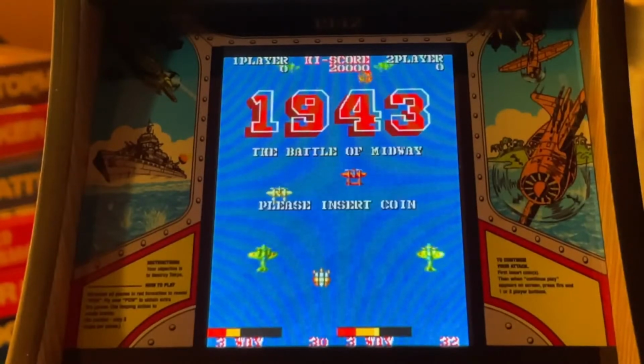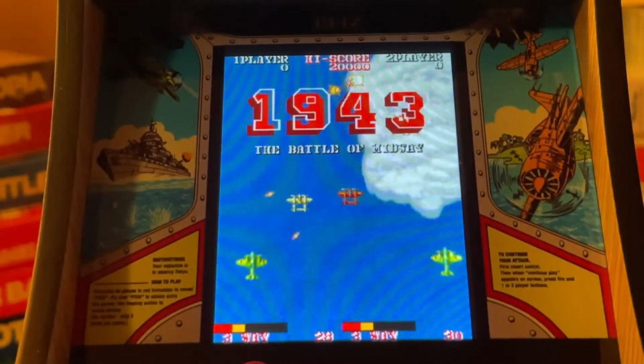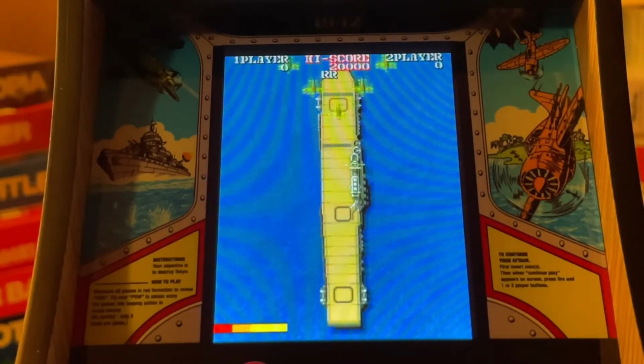Okay, let's play some 43. Gotta pop in the coin. Oops, wrong button. Here we go. This is from 1987 by Capcom also.